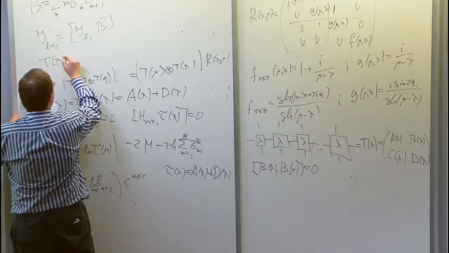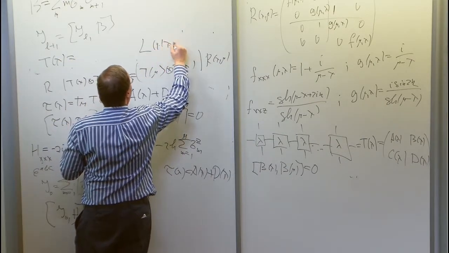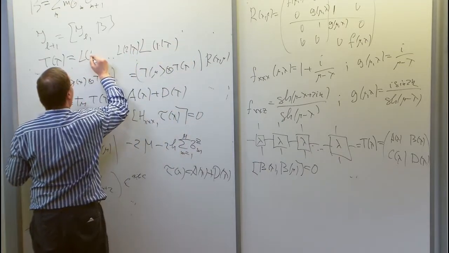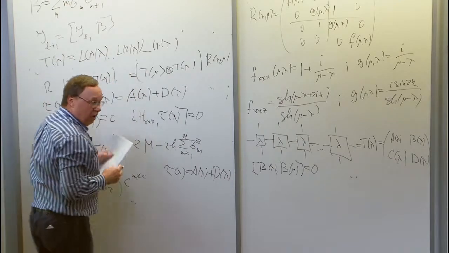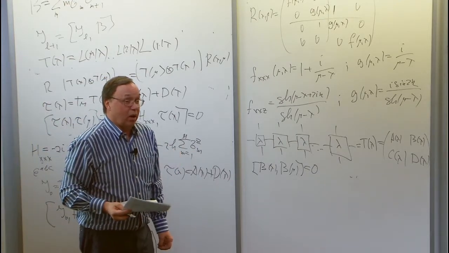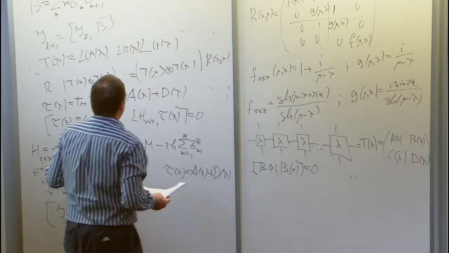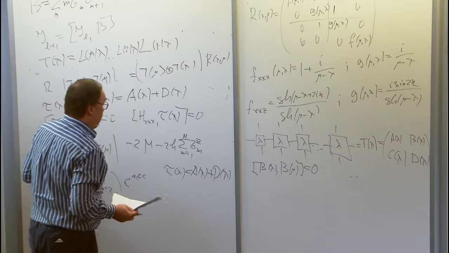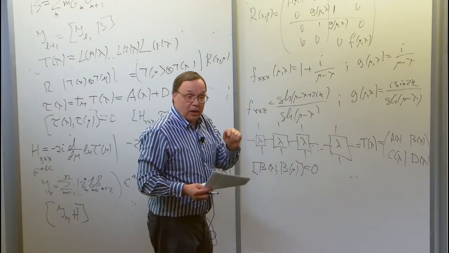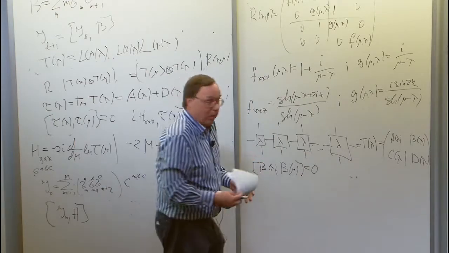In order to get my monodromy matrix, I had it somewhere. My monodromy matrix was a product of L operators, like L1 of lambda, L2 of lambda in the auxiliary space, and so on up to L_m of lambda. Well, if you multiply two triangular matrices, you get also a triangular matrix. It's a group, right? So that's nice. So this means that in principle, I can calculate the action of my ABCD operators on the ferromagnetic state. Well, at least C is equal to 0 because it's the lower triangular element.